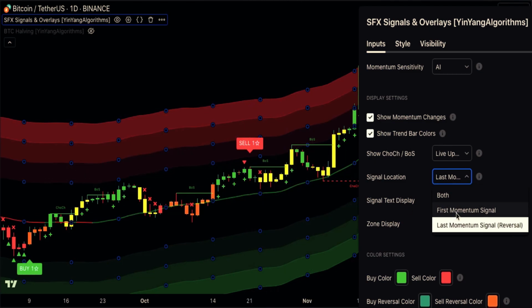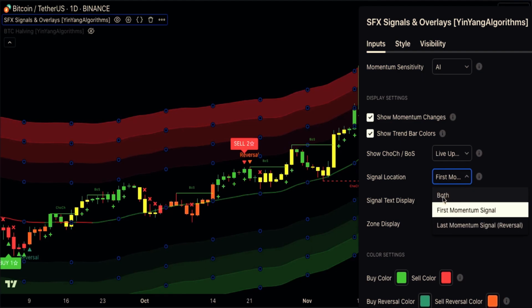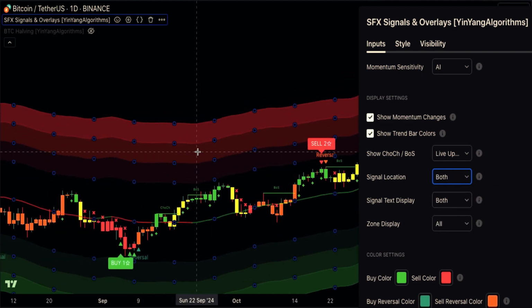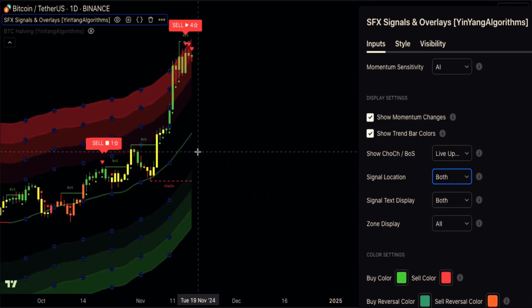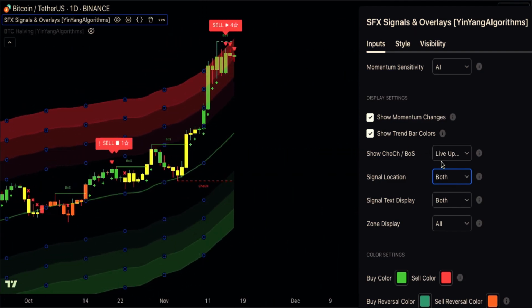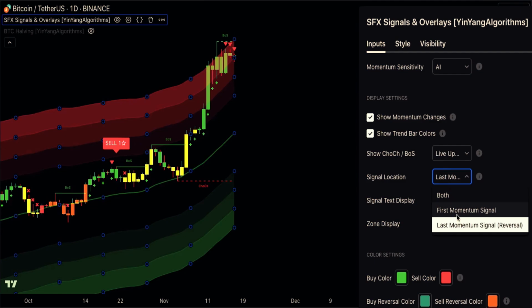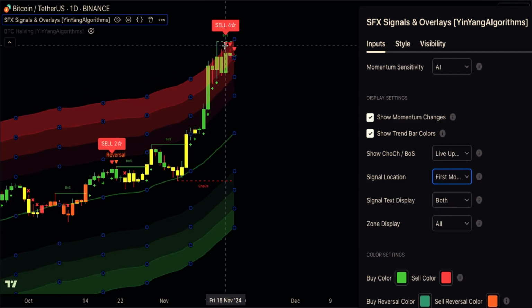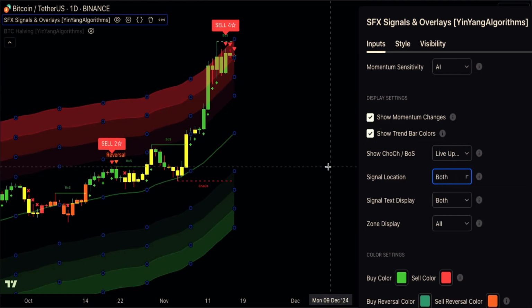That's kind of what that means. You can do a first, so that'd be this one instead, and that's going to show just a reversal signal there. Or you can do both. So both is interesting for many different reasons. Like now, for instance, I like last, that's what's set on default. You don't see it's a sell yet. If you did first, it's saying that this is a sell. So there is a difference there, based on how you're trying to trade.